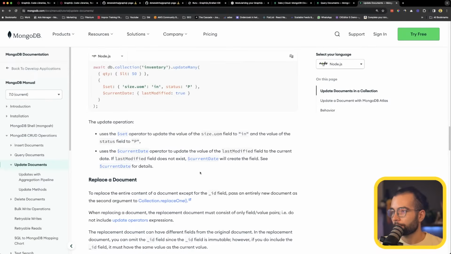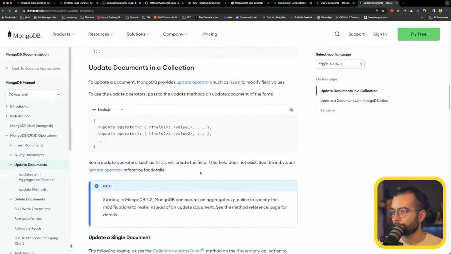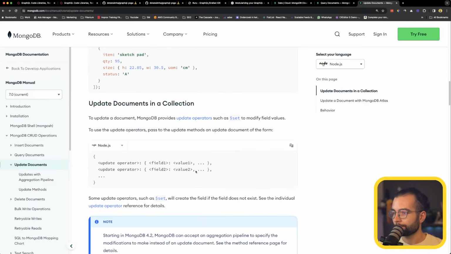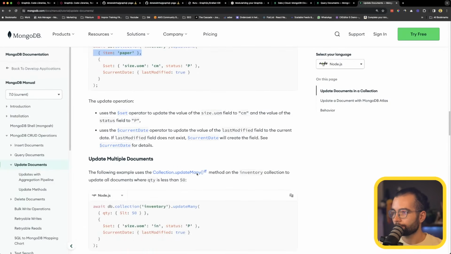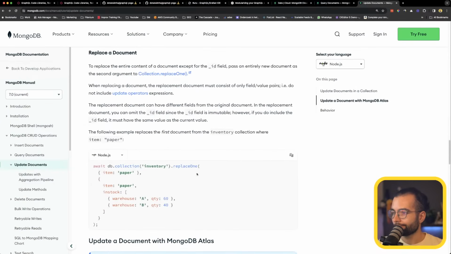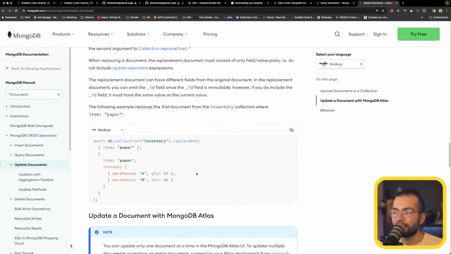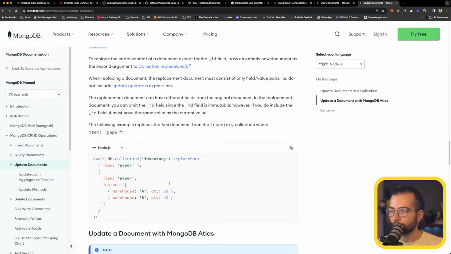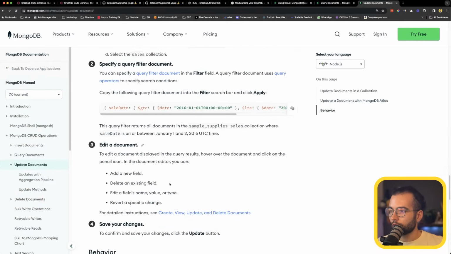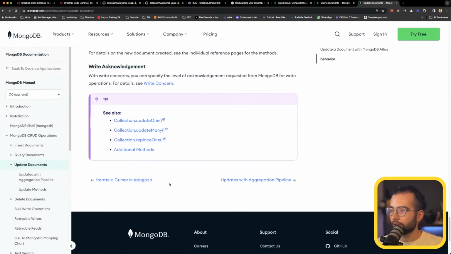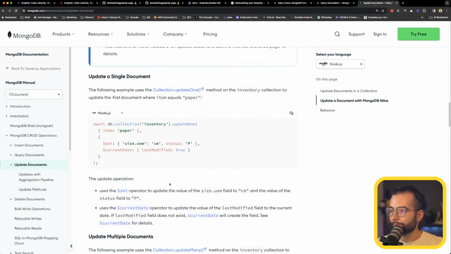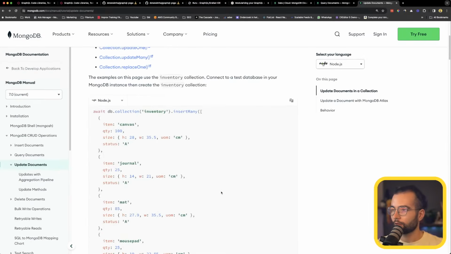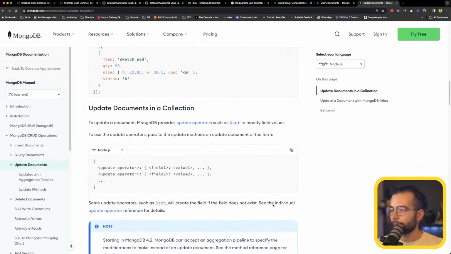Updating multiple. And in this case, we're actually replacing the document altogether. What's going to be the return?